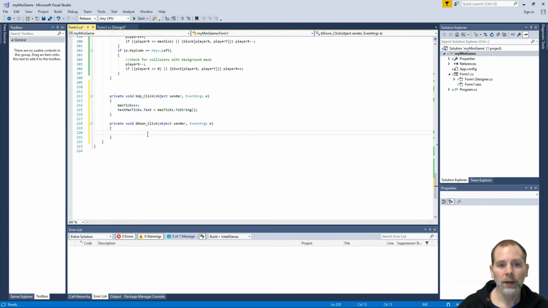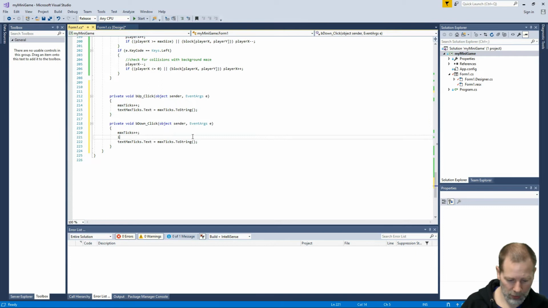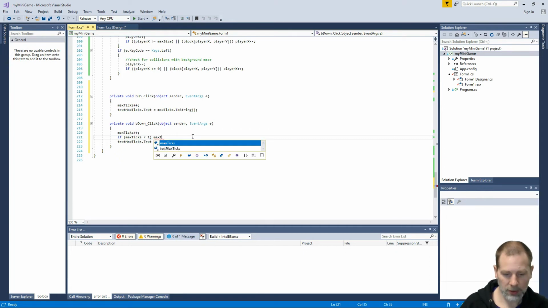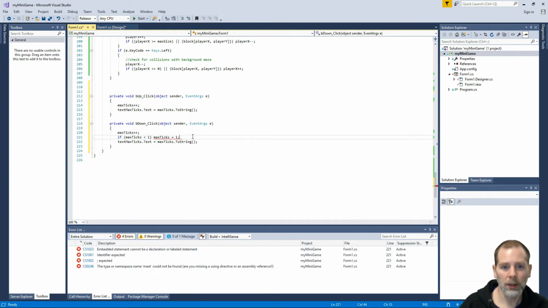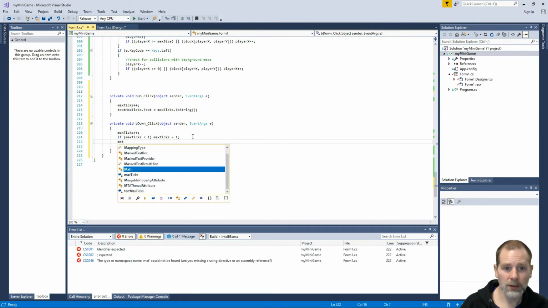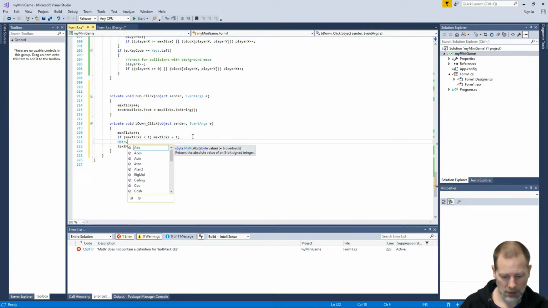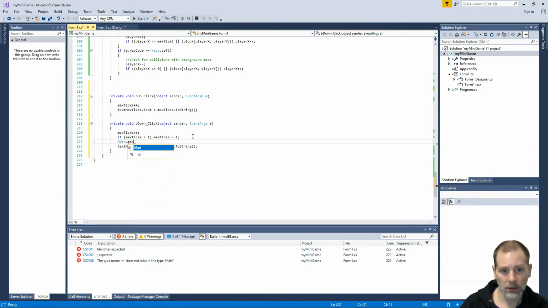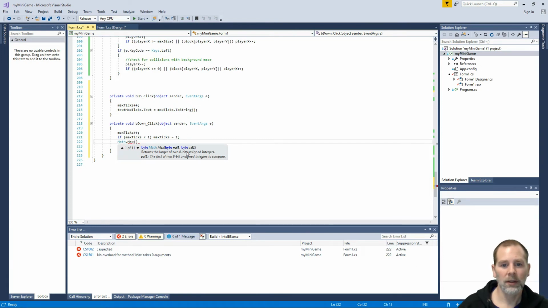We're also going to check if max ticks is less than 1, then max ticks equals 1, and I think there's a math function for that too. Math dot min, max. Would that be max? Yeah. Oh, it's not only bytes.